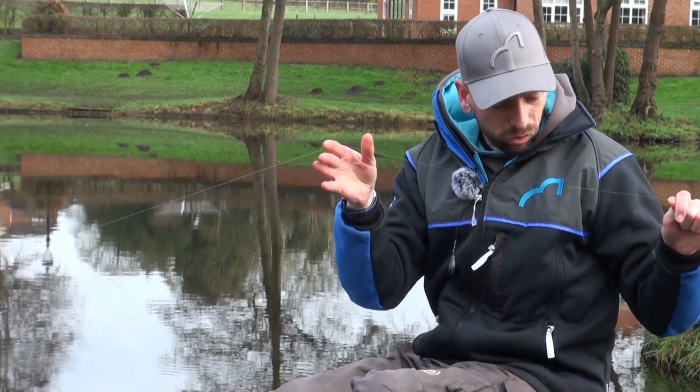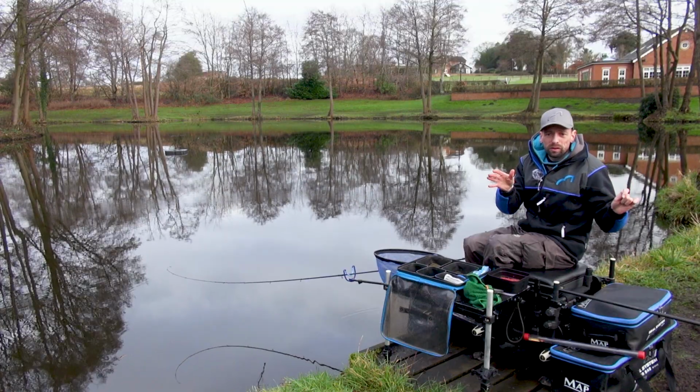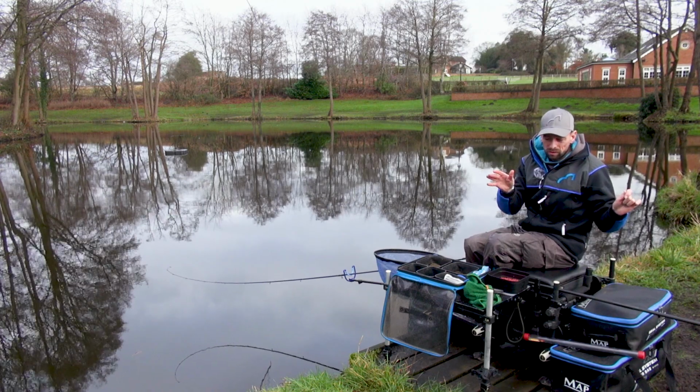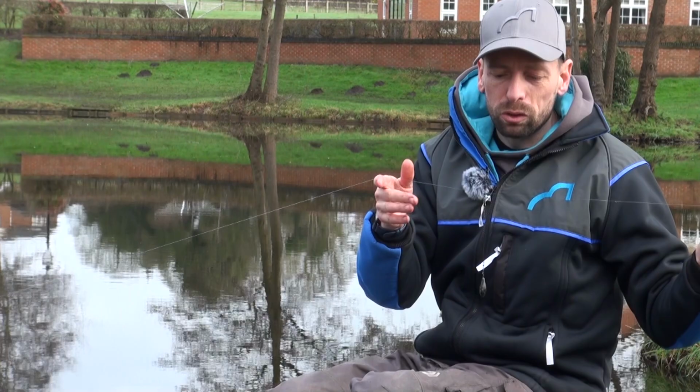So here it is, the running Paternoster actually in action today at this beautiful water. You can see another video that's just been released on this in detail, so it gives you the absolute details and specifically around it, how to tie it up, everything that you need to know.